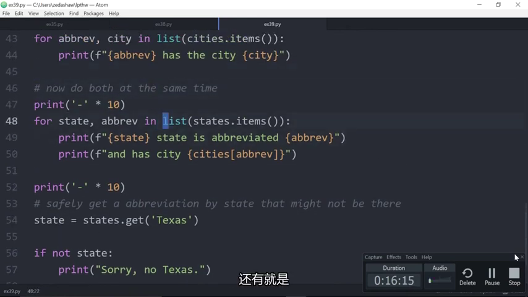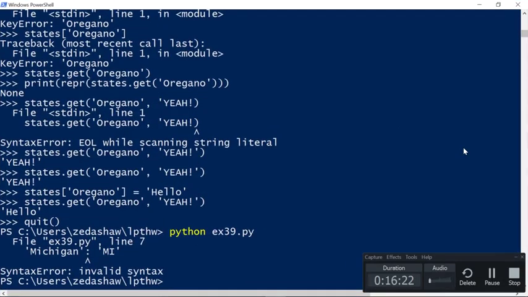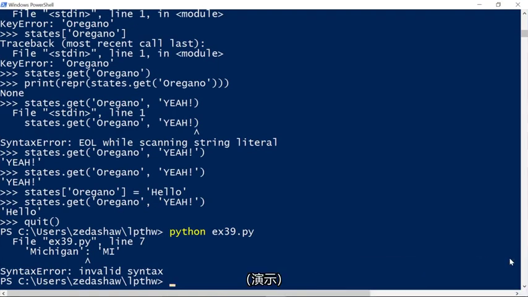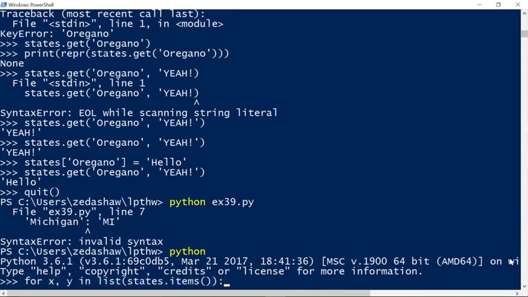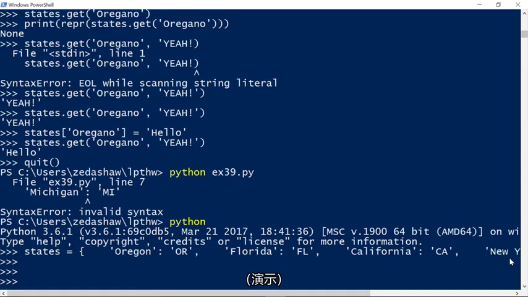The other one is, let's try this. Let's go here. And then, let me see. I do Python. And let me scroll back just to make this a little easier. It gives me my states back. Okay, so watch this.